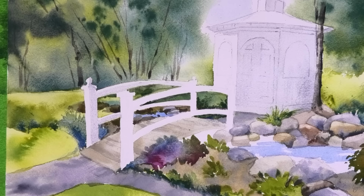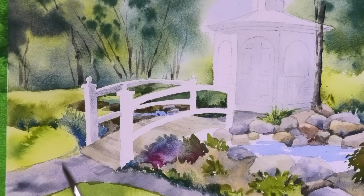Now I have noticed that with several papers that after removing the masking fluid and applying the paint, you tend to get this slightly grainy texture to the washes, which I don't mind, but it'd be interesting to know why.